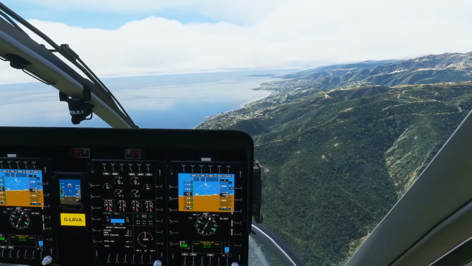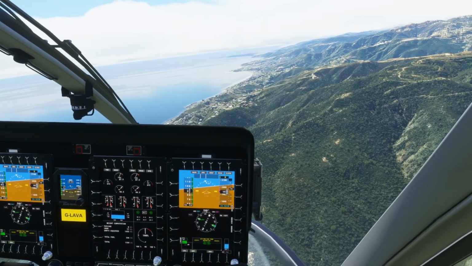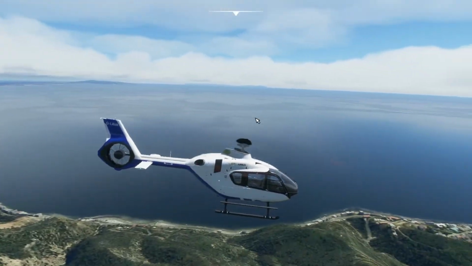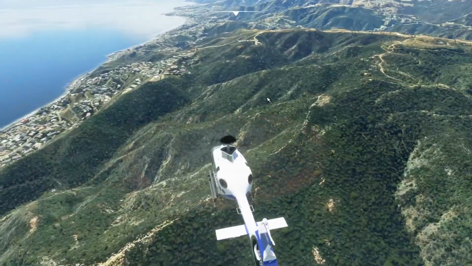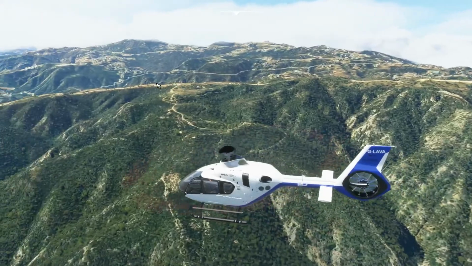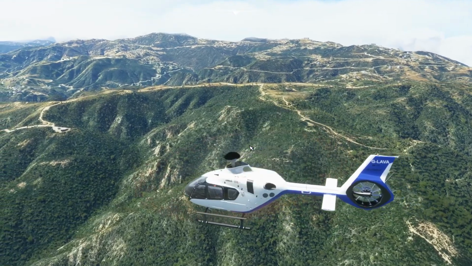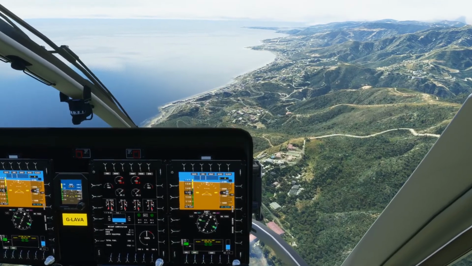Increase some of our airspeed here. There we go. So now we're kind of getting over to the Topanga. I'm trying to get a good visual of the state beach that I was looking for. And I will pull up the VFR map from time to time, just showing you guys where we're at. And ultimately, our goal is to end up at the Camarillo airport. We'll see how far we can get on that.